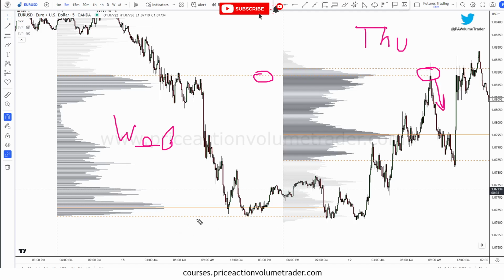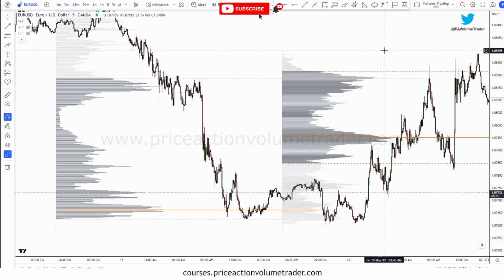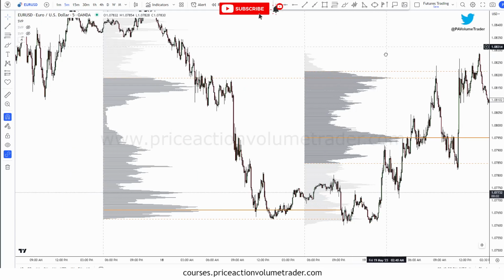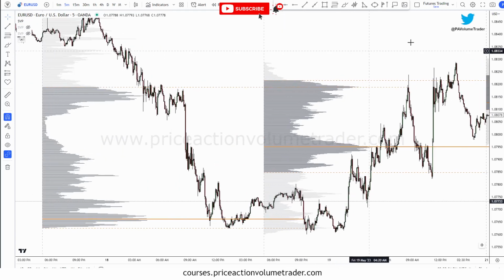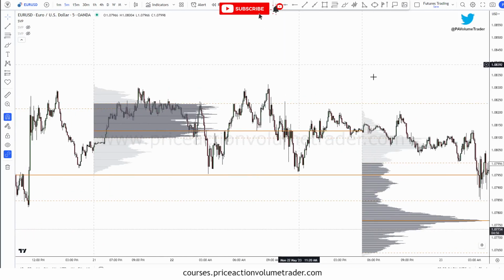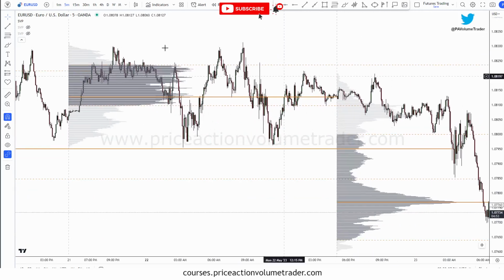Similarly, the value area low right here, we had the low on Wednesday, and you can see Thursday we came right back to that same value area low level, and then we held that as the low of Thursday again, and then we bounced. It doesn't mean that these levels are going to reject, but they are areas of importance to keep track of. And I go into detail on strategies for this in my day trading course as well, with order flow, etc. Okay, so that's pretty much the session volume profile applied to Forex.